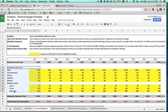And if you're in really dire straits and you can't even make your rent, you can't even make your grocery bills, this budget is going to be a little bit different for you. You need to obviously pay for food first, you need to pay for living rent, you need to pay for gas, and then after that, you start going down the list of bills that you can make. But I'm assuming most of the people watching this and reading the bean counter are able to pay their bills, they have a little bit of income, and so I call these mandatory expenses.